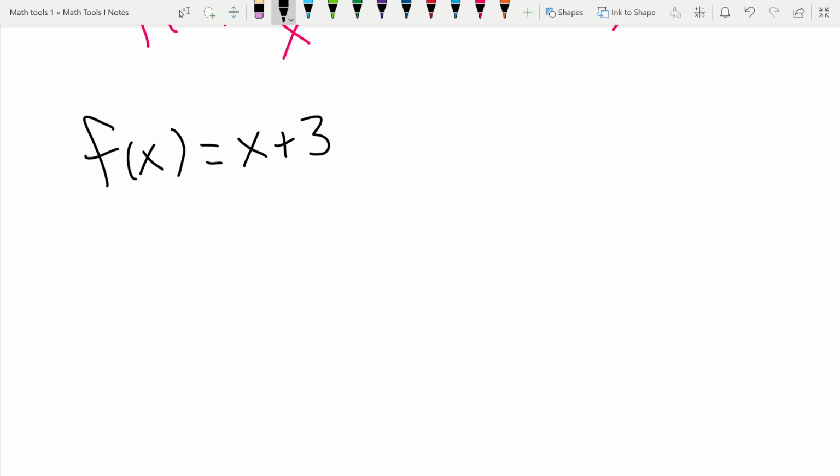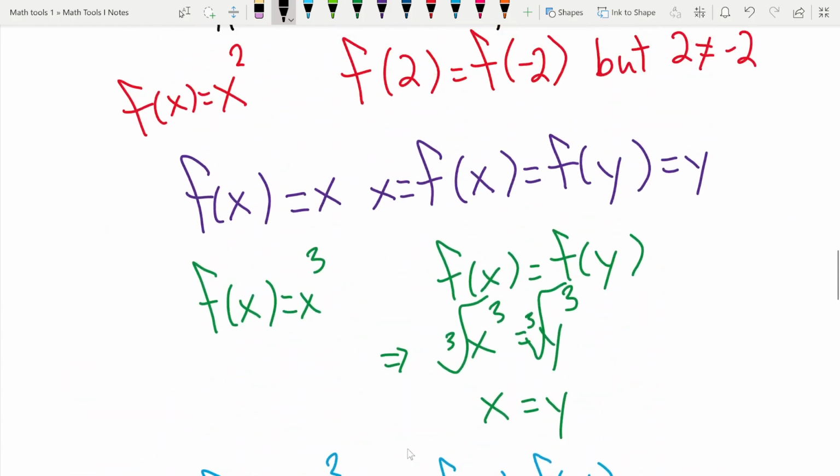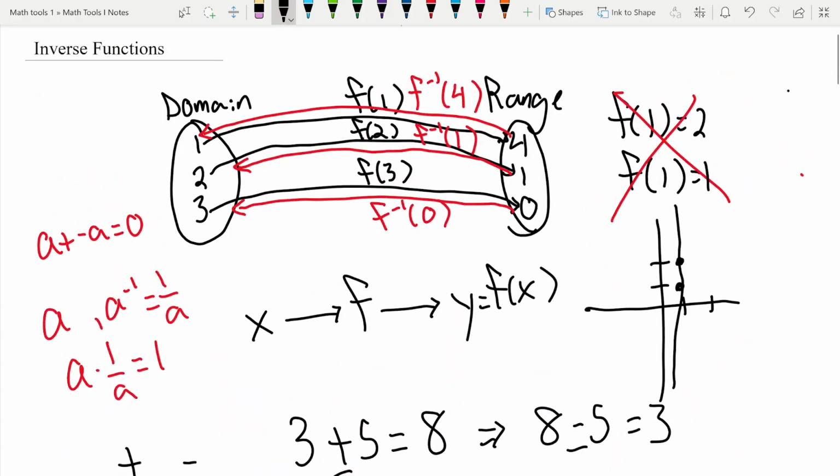So one unique property of inverses, which you may have noticed just looking at these, though it wouldn't have been very obvious yet, is that the domain and the range are flipped. Okay. So this is going back all the way to what we looked at when we first started talking about inverses. We can see that the domain of f is the range of f inverse. Okay, the destination of f inverse, right?